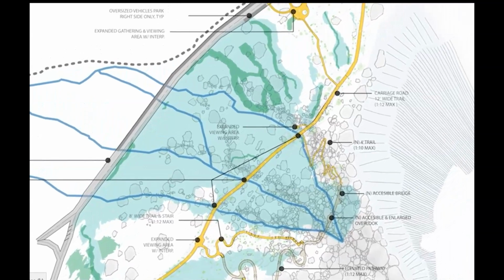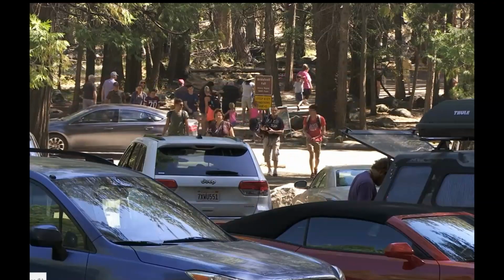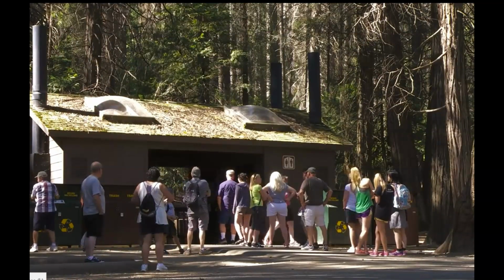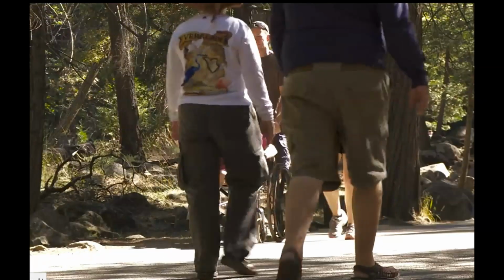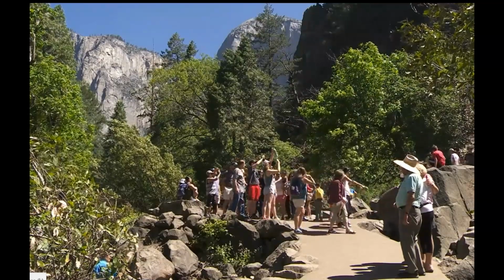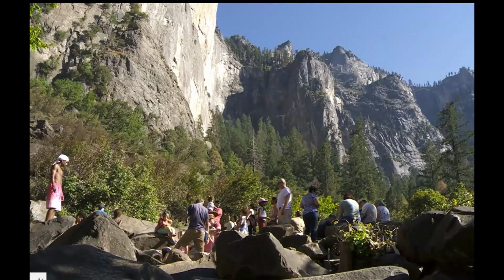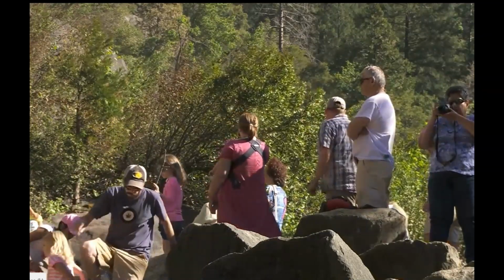Some of the challenges that we face today is that the parking lot isn't designed in a way that allows a really smooth flow of traffic. The facilities are inadequate. They were not designed for the number of people that we're getting at Yosemite National Park today. The trails are a little bit narrow, they're not fully accessible, and it leads to just one viewing platform. And then there's not a lot of signage there. There's not a lot to explain where you need to go, what you should see, and also once you get there, sort of help understand the importance of the site. So there's some easy fixes that can be done to make it just a better experience.